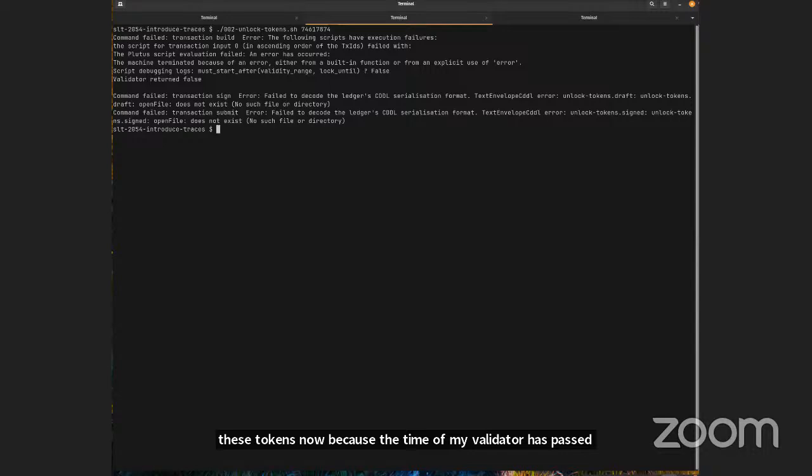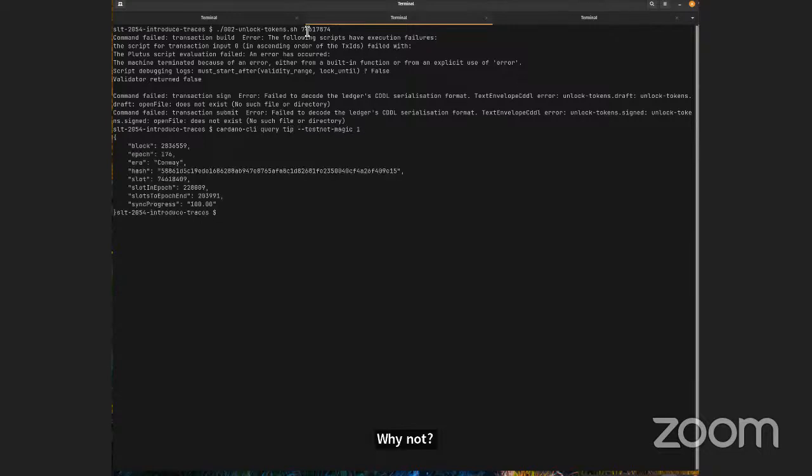Why not? Because I'm still using an old time for this transaction, even though the current slot on the blockchain is now going to allow me to build a valid transaction. I also have to specify that when I build the transaction, and I wasn't doing that yet.